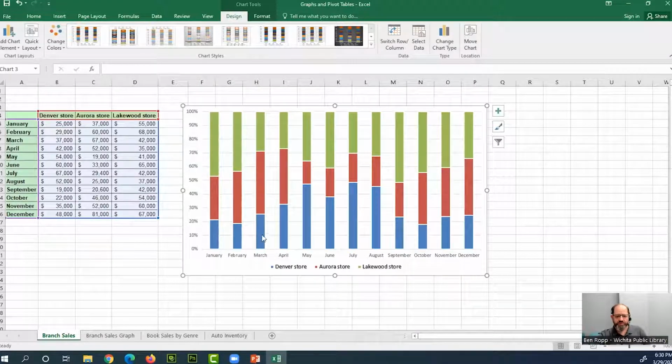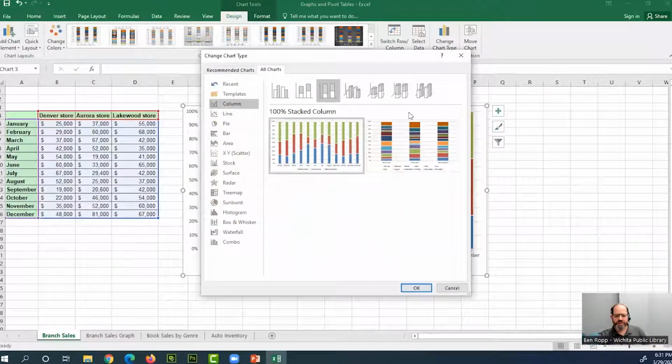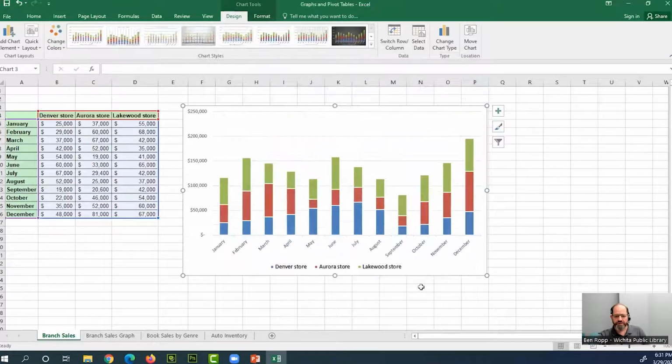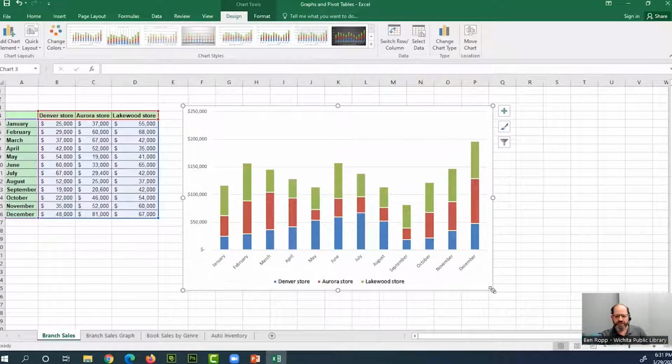So that's the 100% stacked column, which gives you something similar to a pie chart for each month, but this doesn't tell you how the months compare to each other. So I'm going to go back to change chart type and try the stacked column that's not 100%. That gives us even more information, in that you can see the months relative to each other for the total sales.